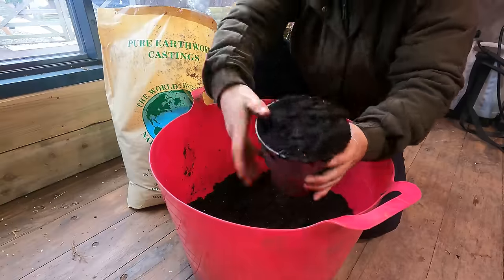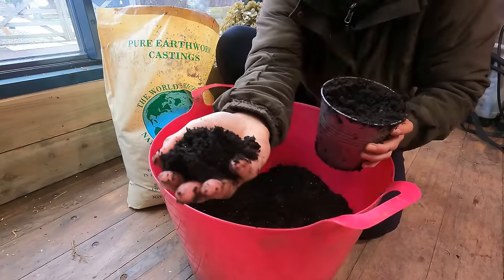some compost. So I'm going to sow these now into these larger seed trays. I'm not going to put them into soil blocks because they are quite a large seed, and I've actually been experimenting with putting 15% vermicompost into my seed starting mix.